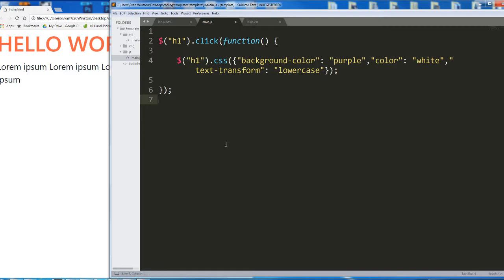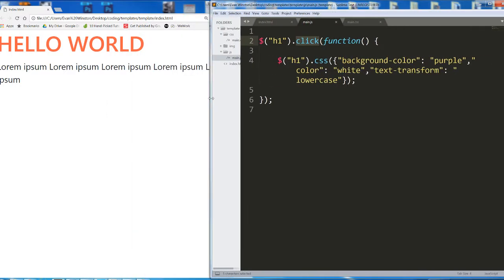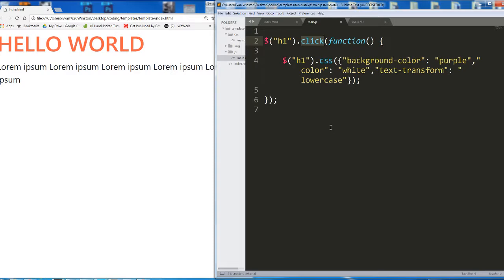Okay, let me get rid of that. So we've seen .click. .click is a very convenient way to handle a click event. However, let's say that you didn't know that .click was its own function, and you still wanted to handle a click event. Well, you could look it up, you could read the jQuery documentation, but there is another catch-all method in jQuery, which is even easier. It's called .on. And it works very similarly to addEventListener. So this is on click, run this function.